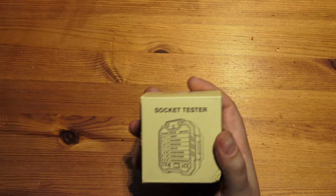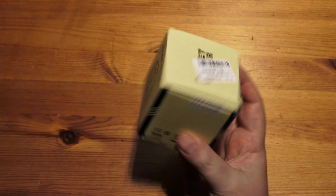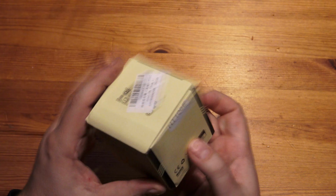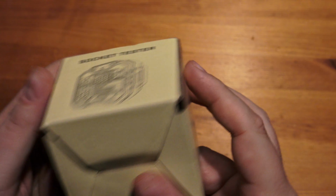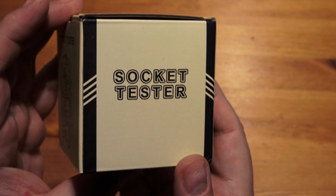This time, it's a cheap Chinese socket tester off of Amazon. I can't tell you who made it. All I can tell you is it's got that on it. And that's what the box looks like.